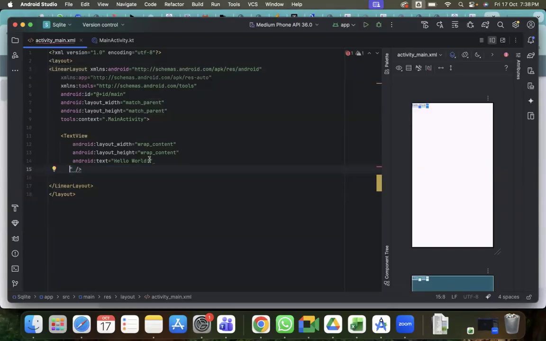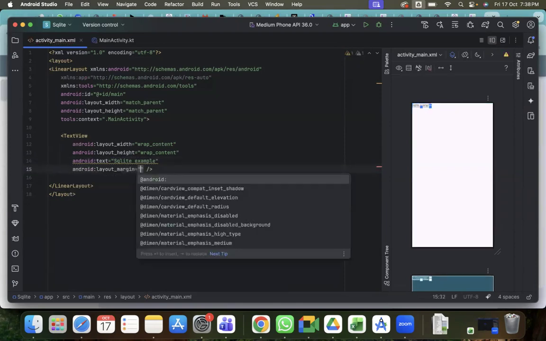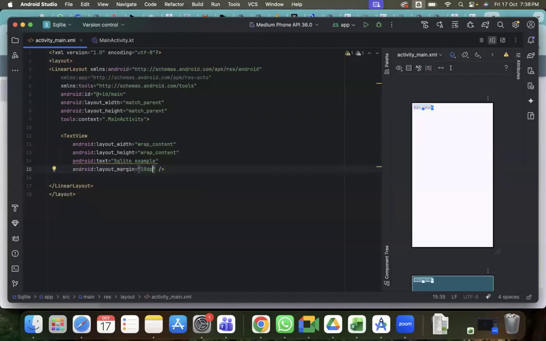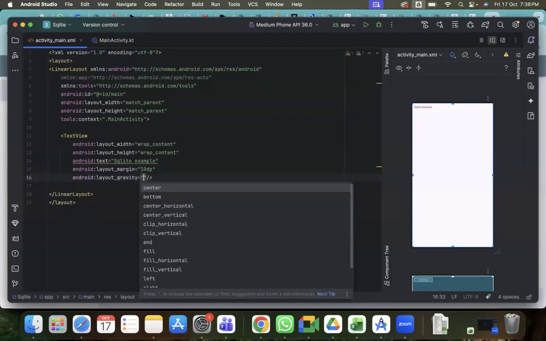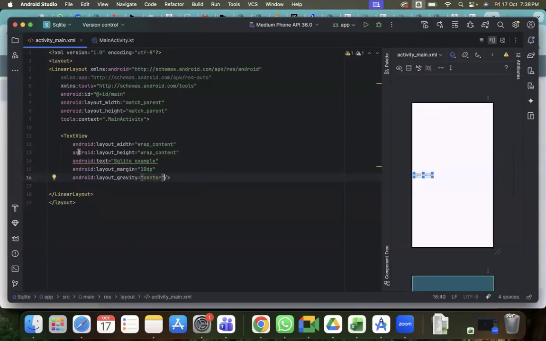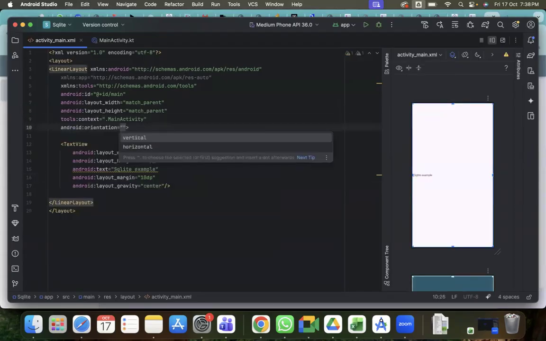Here this text will change to SQLite example. Some margin 10 dp, right? Gravity center, orientation vertical.